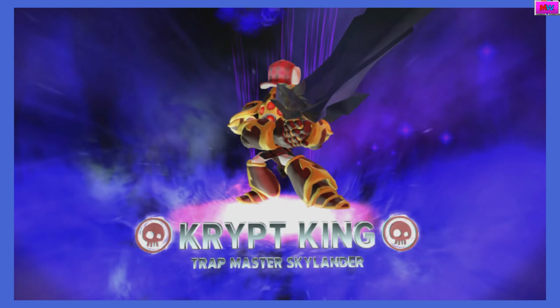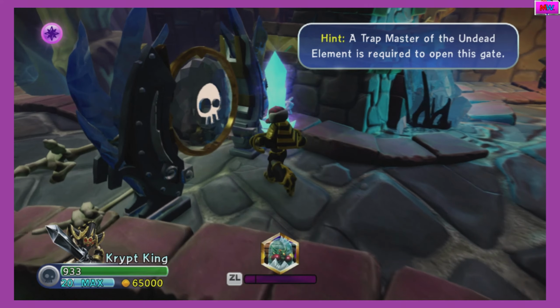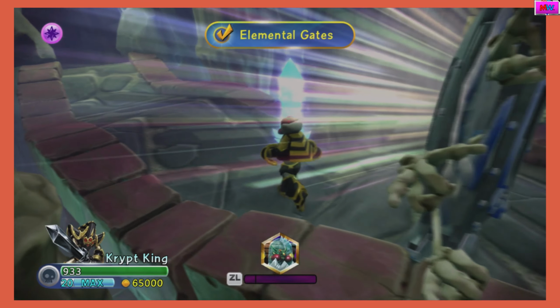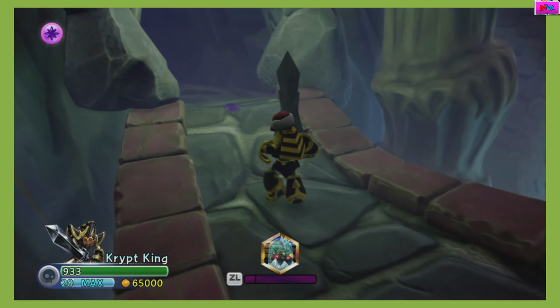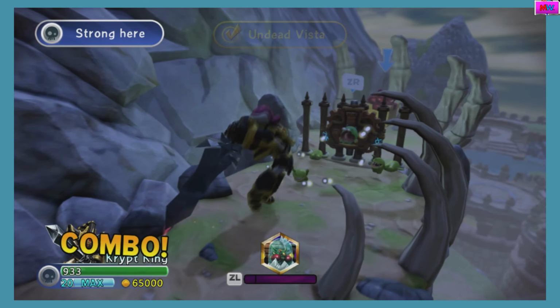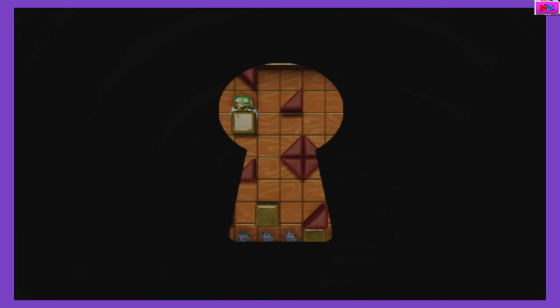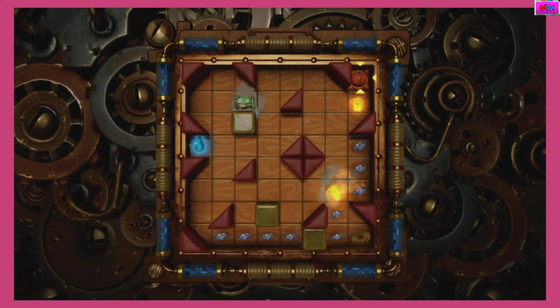I've got the edge. Sounds like a Crypt King right here. A master of the undead element is required to open this gate. Cool. Yeah. Very cool. Just gotta use Skylanders of the undead, defeat these living chompies and unlock this puzzle with a living thing inside. Darn.